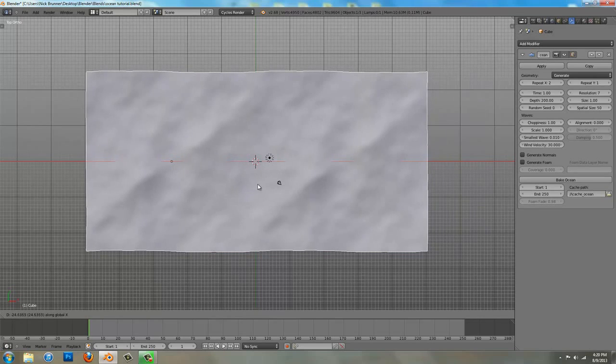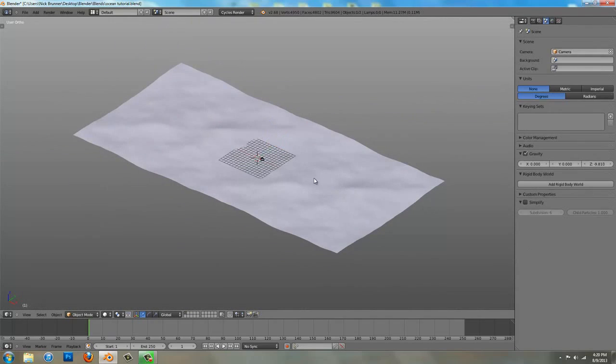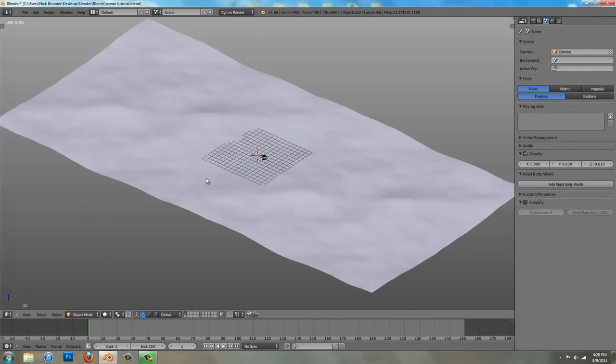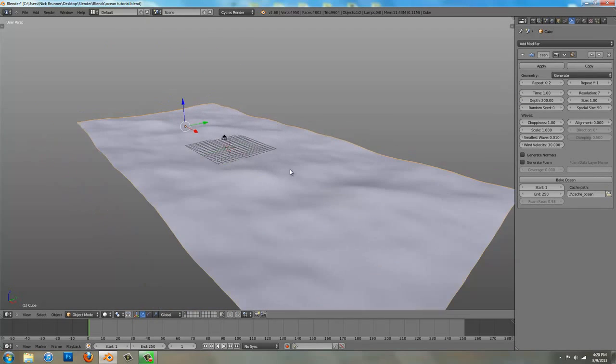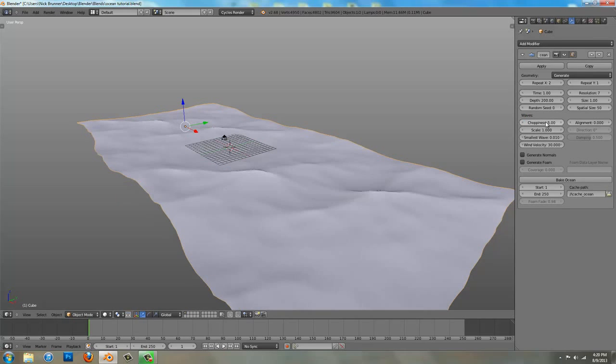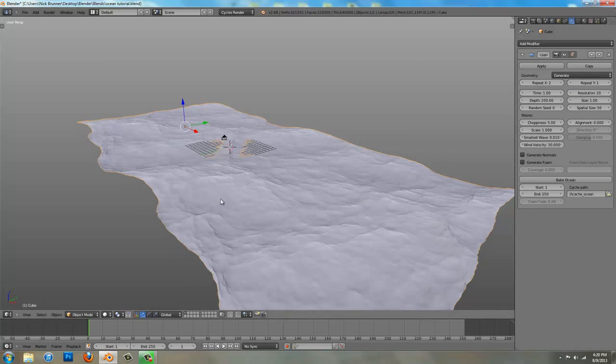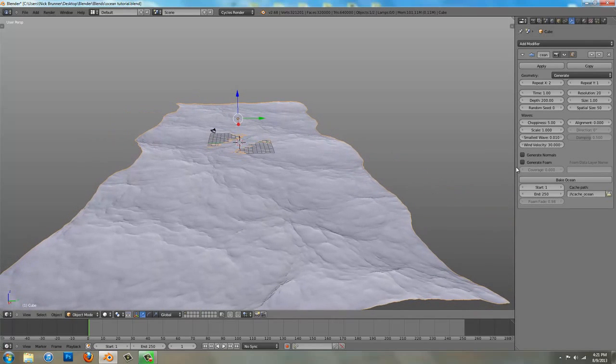I'm just going to center this up on the scene as well. Going to go ahead and delete the default lamp. We don't really need that, and we'll do the camera later. Okay, with the ocean selected, we're going to change the choppiness to 5, and we're going to change the resolution to 20. That'll give you nice resolution there.